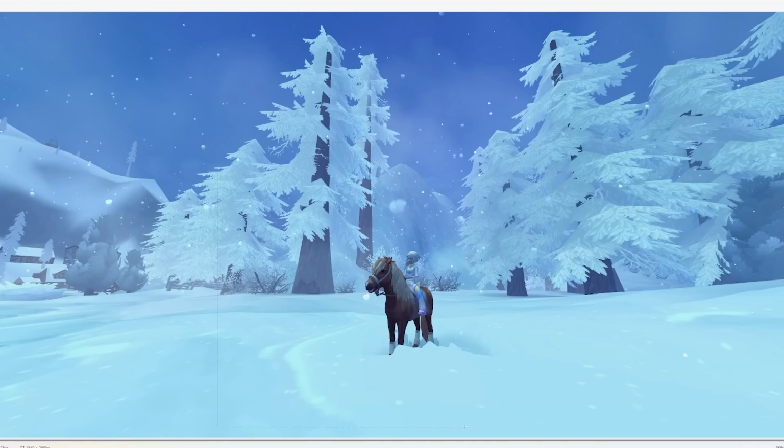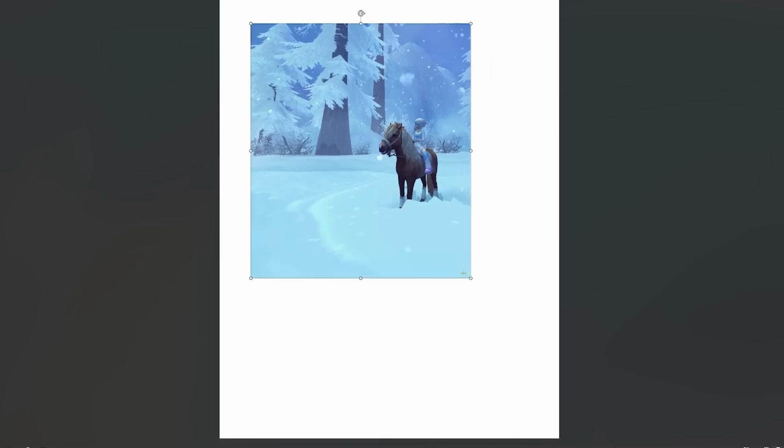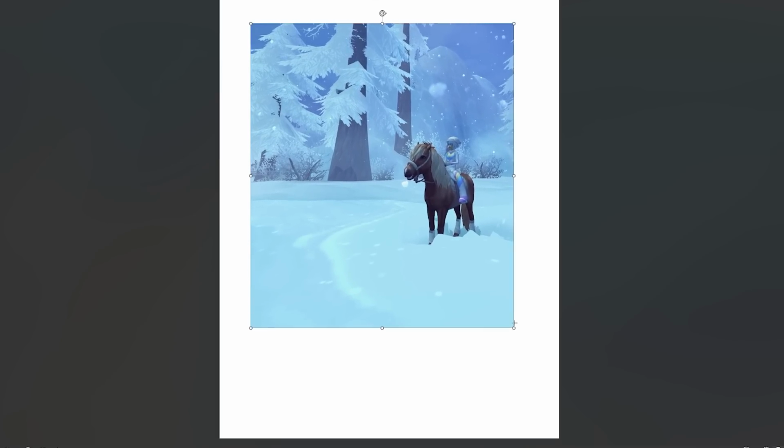So I'm just going to cut a rectangle shape like that, copy, and I'm going to paste it into my Word document, and that way I can manipulate the image now. So it probably only needs to be about this big.